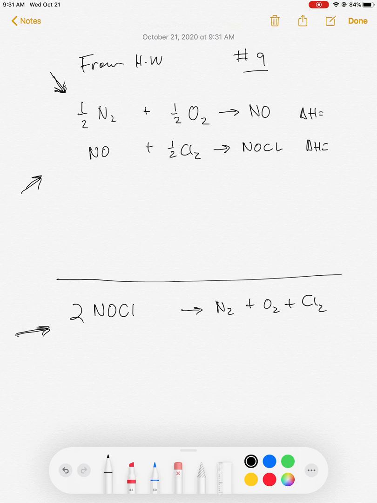So we are given these two equations, and so let's look at this. We know that, first of all, this NaCl needs to be in the reactant. So we know that we need to reverse this equation right off the bat. So I'm going to do that. So let's reverse it.